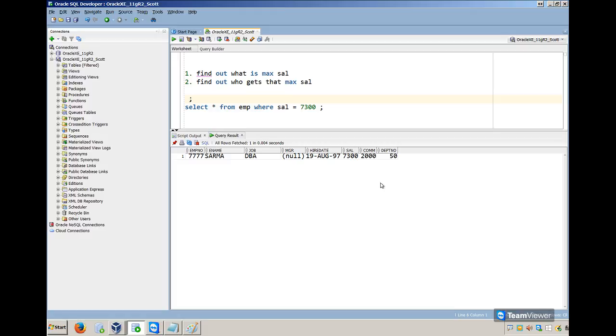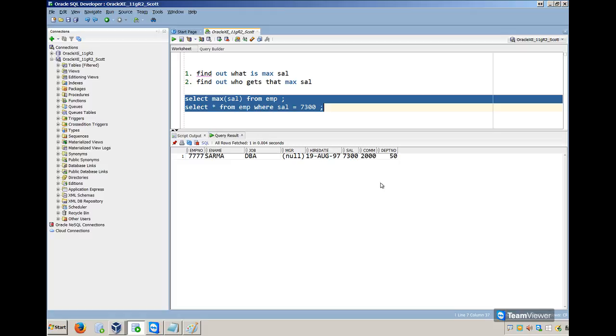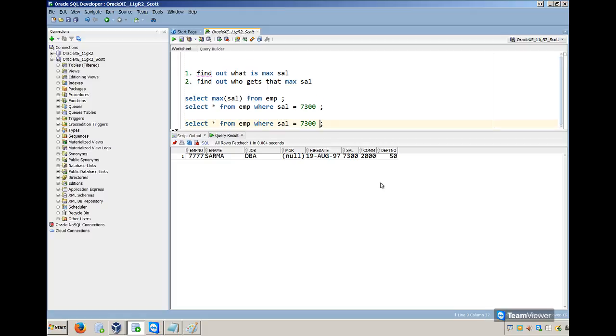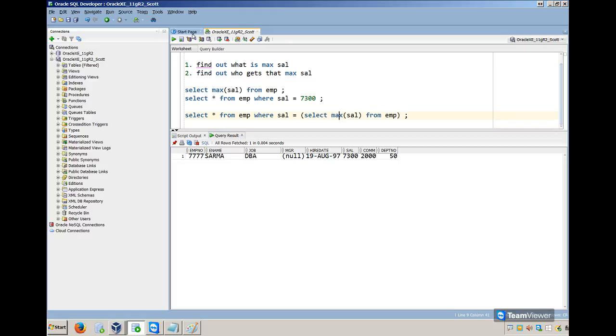Let me build up a third query here, which will be the final query. Let's take that and replace it with this. When you do this, you can see you got the same result. What is happening here is this is a subquery, meaning you put something in the where clause that is not a value, but a query again.